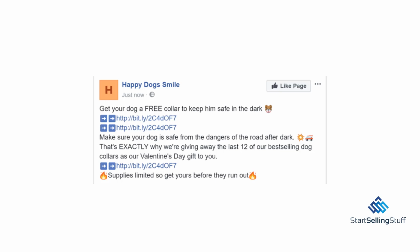So, closing thoughts. Use the double links, use emojis to draw attention where you want it, use emojis to paint a picture, to tell the story. People should instinctively know what this ad is about, even if they don't read the actual text. You can do that with just images and emojis. Try to use the arrows whenever possible to point to your links, and try to put a link as far up in the ad as possible, because when someone's just scrolling through the newsfeed, it can get cut off. So you want it to be clickable without pressing read more or see more or anything else. Front and center, a link and a reason to buy.